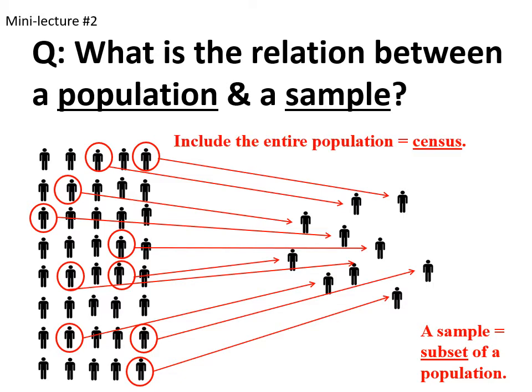If we included the entire population, then that's generally thought of as a census. In Canada, every 5 years, there's a census that asks usually about the same 10 or so questions of everyone in the population. And it's a household census. So each household receives a census form and is asked to complete it.